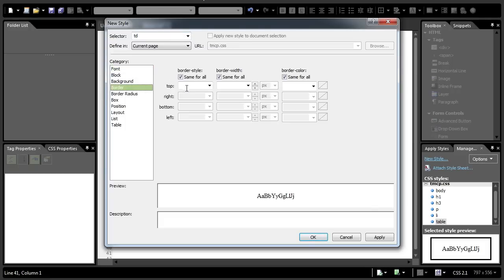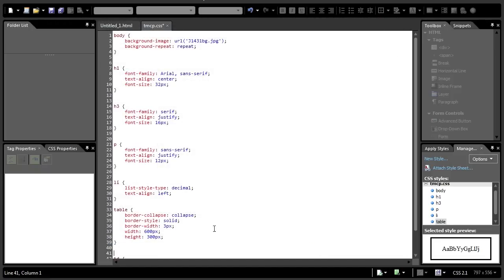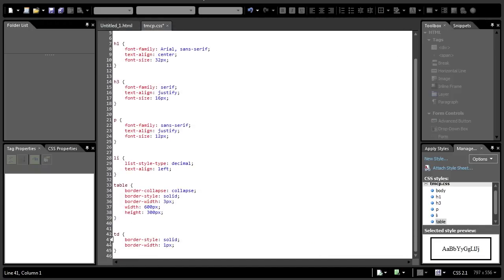So border. The border style, the same thing should be solid, and the border width should be 1 pixel. So you will have this one that only targets the internal grid line width of 1 pixel for the table.